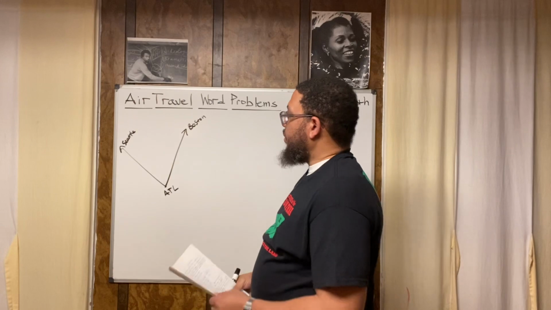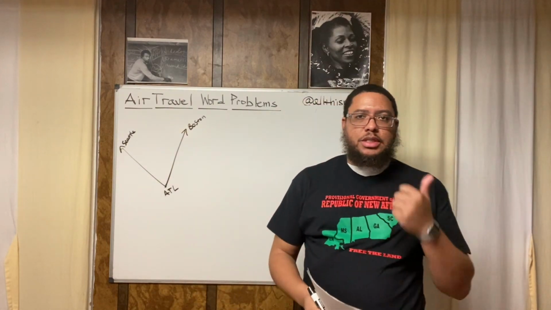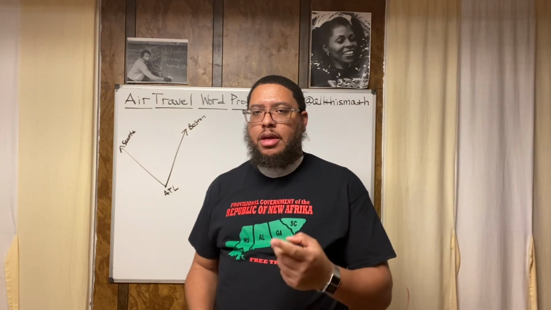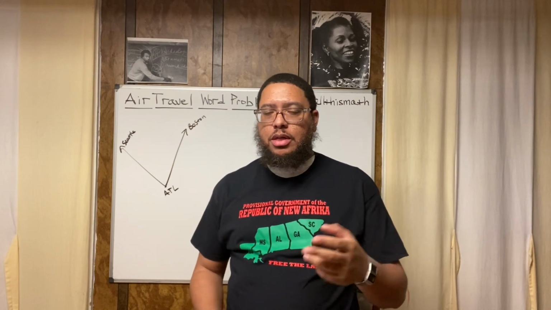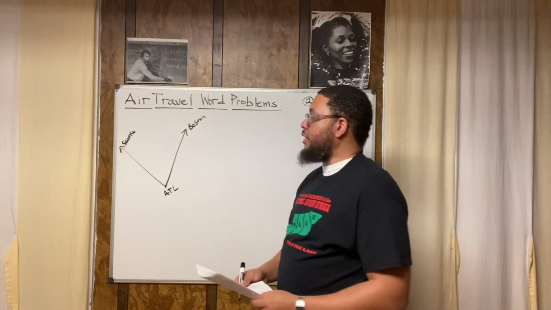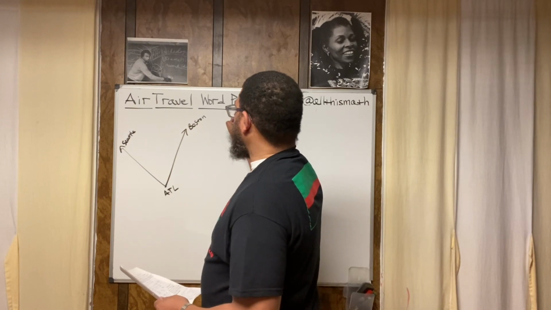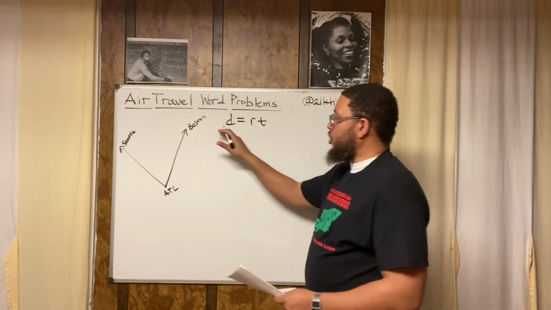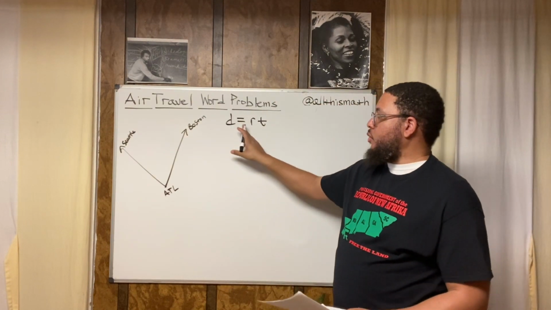All right. Now, when you see a problem like this that deals with time, deals with speed, and deals with distance traveled, the time taken to travel, distance traveled, and speed, this is what I call a DRT word problem, meaning that we use this formula: distance equals rate times time. DRT. Make sure you write this down.